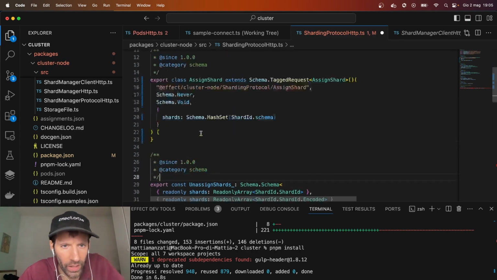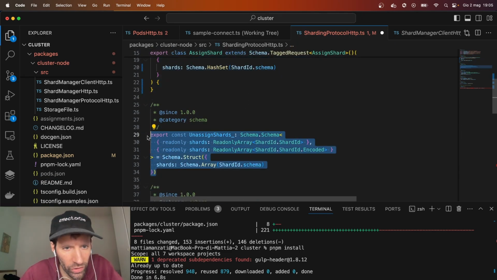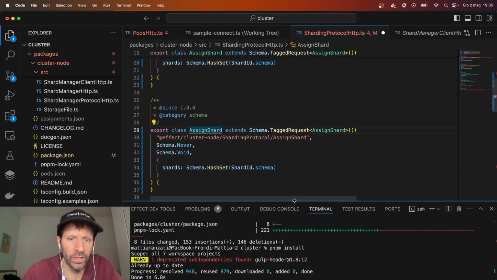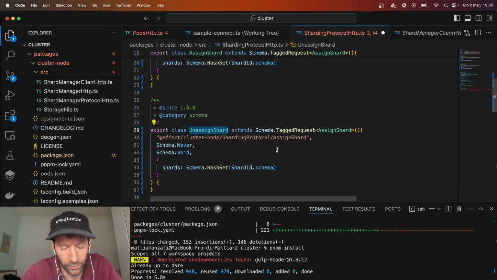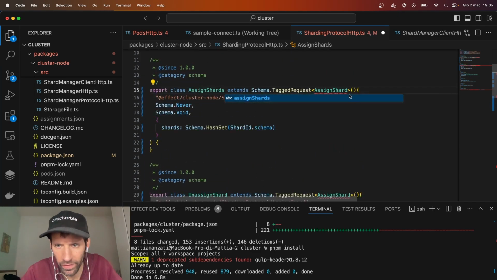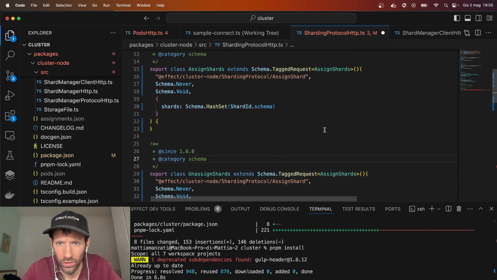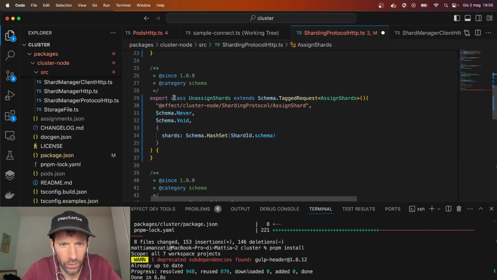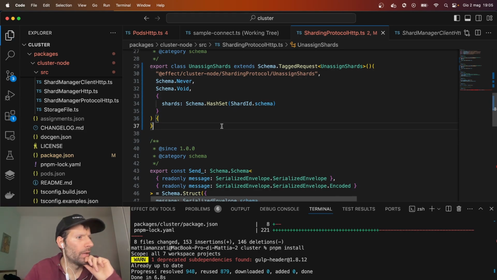And then we have unassigned shards, and I think that I will just copy this one and maybe change the name. Unassigned shards. Assigned shard. I will also make it plural since it's actually unassigning shards, not only one shard. So it's better. Shards, and here, okay, unassigned shards here, here, and goes the same, okay.